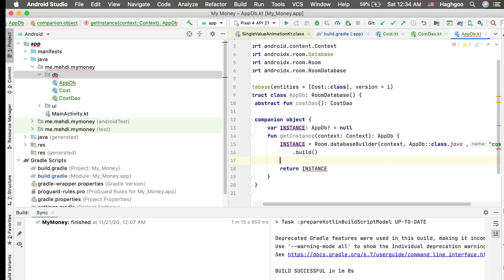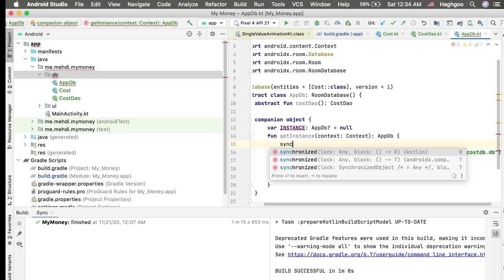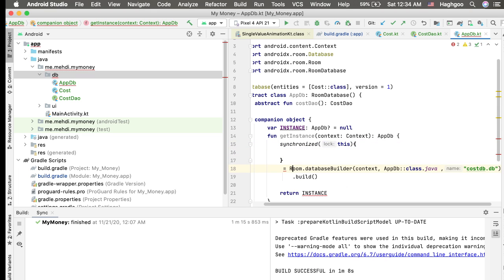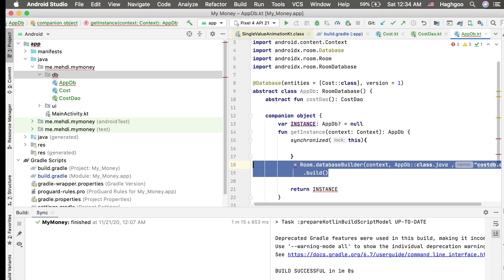So what Android documentation does is to put this inside a synchronized this block of instantiation. They do the initialization inside this block.